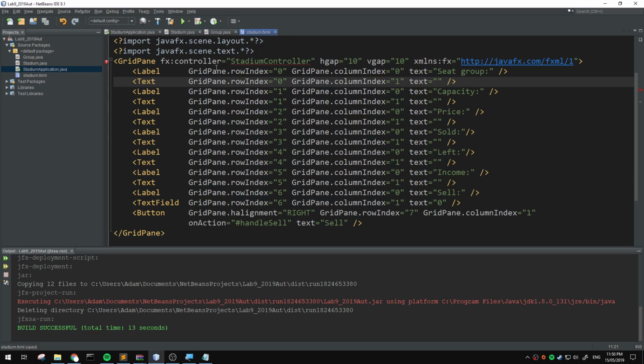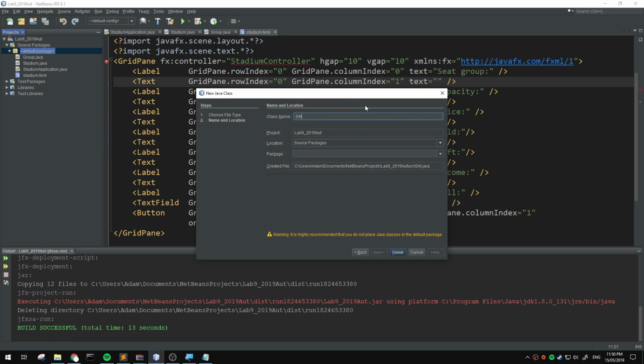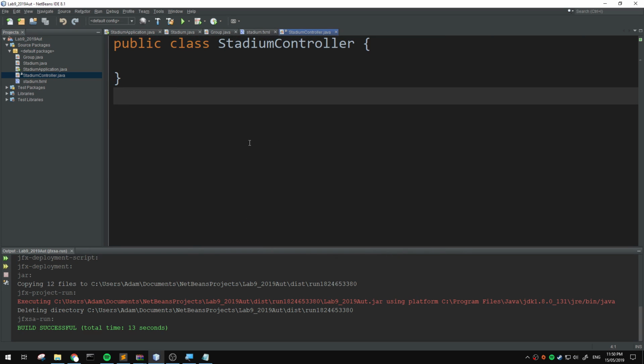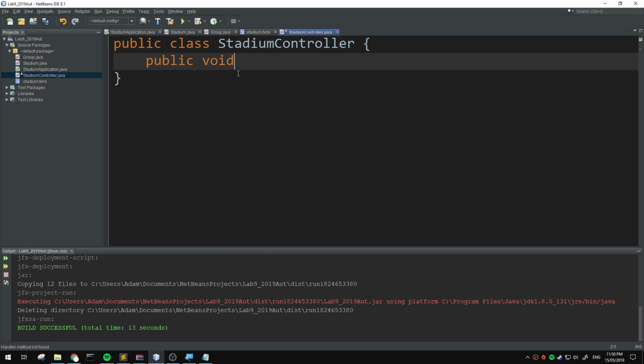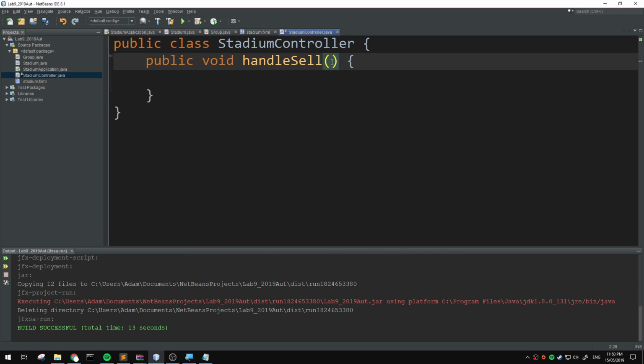To create the controller, we just need to create a class, and I'll name it stadium controller. Okay, then what do we need? We needed a method called handleCell. And that just looks something like that. If you remember, onAction, they have one parameter, and that's the action event.